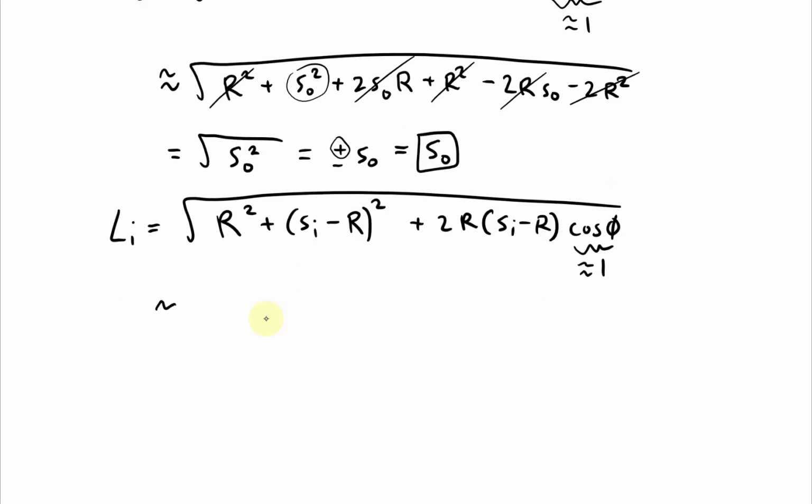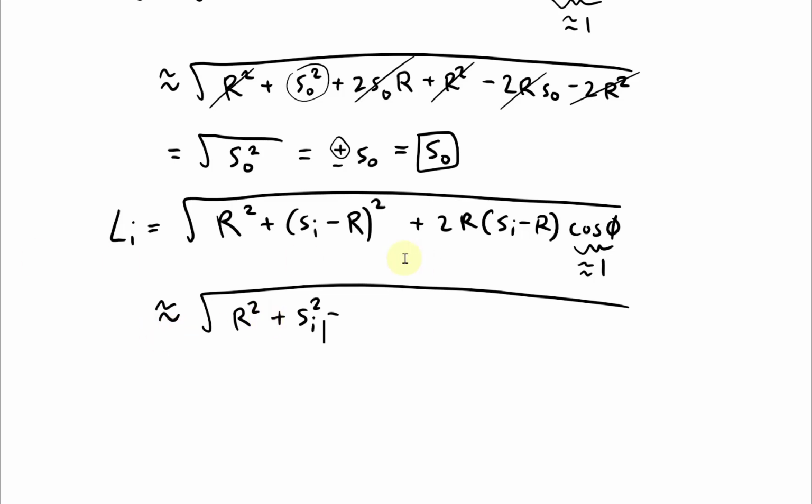So thus this becomes an approximation, approximately equal to the square root, and then we get an r. Let's make this a bit better. Now it's going to be an r squared plus, and now psi times itself, psi squared, and the psi times negative r. The negative r times psi is going to be 2 psi r when you FOIL it out. Then negative r times negative r is going to be plus r squared. Now the next one is going to be plus, multiply these all out, 2r psi minus 2r squared.